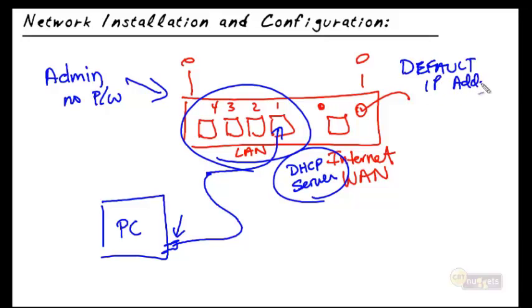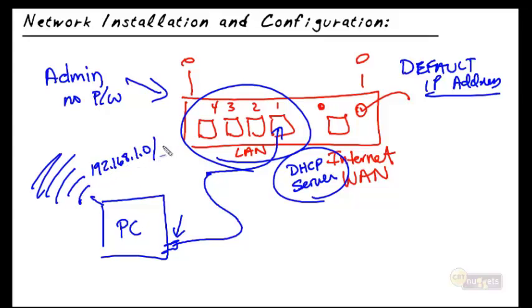I don't know what it is. But what we can do is become a DHCP client, get an IP address, run ipconfig, and it will tell us who the DHCP server is off our local area network, and then we can find out all the details. So I'm going to leave my wireless on. It'll stay on as we do this. So I'll have 2 networks. Now, also, I'm hoping that the network I'm running here, which is 192.168.1.0, that's the network for my wireless, I'm hoping that's not the same network that's being handed out by this guy, because then my computer will be totally confused on what to do. It's like having 2 streets.